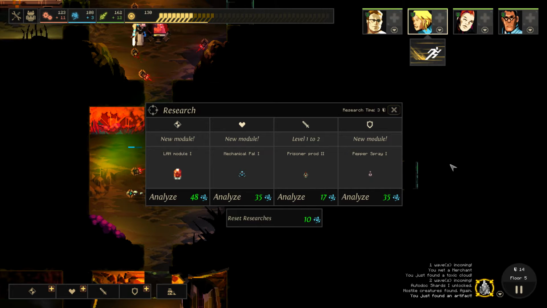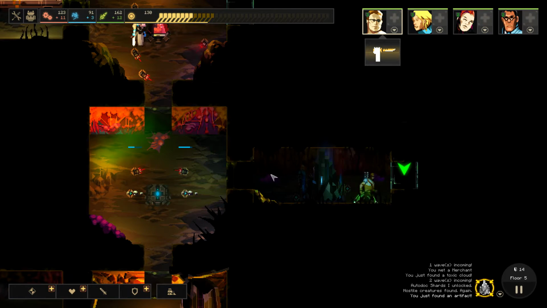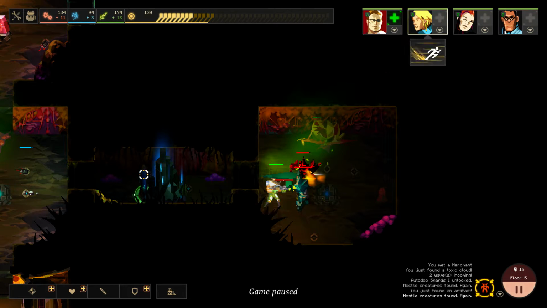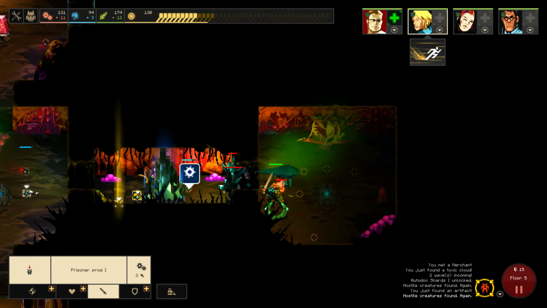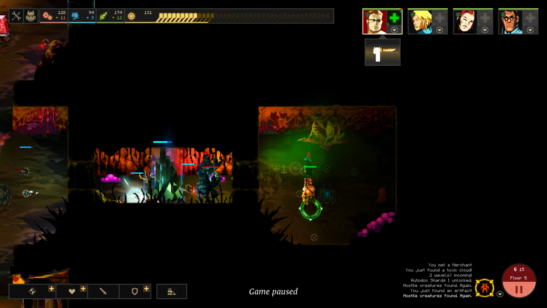Alright, so there's some more stuff. I'm gonna upgrade our turrets. I like our turrets. Alright. This also seems like an end. Okay. They're not gonna do very well, so let's go ahead and throw some prisoner pods over here, and hopefully take one on at a time.